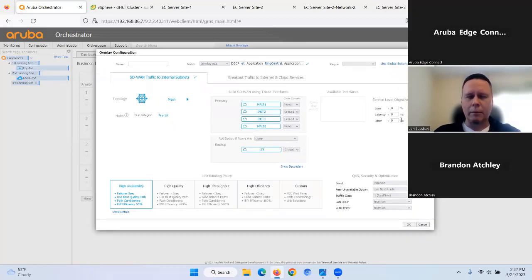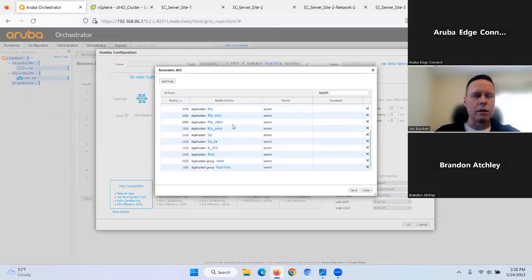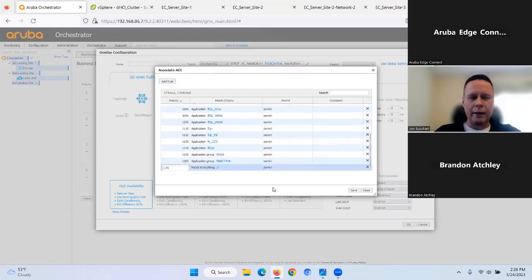We've got some service level objectives, which might kick over into some backup strategies if you want. So I definitely don't have all these connections. I just have INET 1 and INET 2 kind of set up. We could see a link bonding policy. I think what's most important is what apps are getting directed by this business intent overlay, and that will be up here. So if I edit this over here, we can see all these applications are a part of this real-time business intent overlay. If I don't like what I see, I can add a rule, right? Edit this rule.